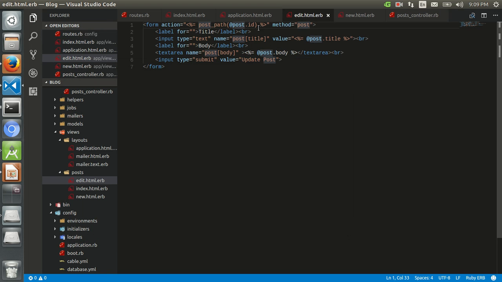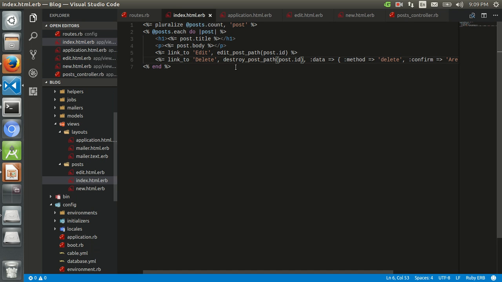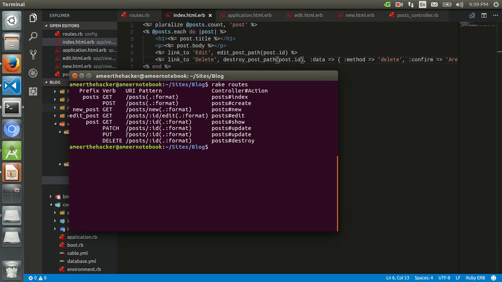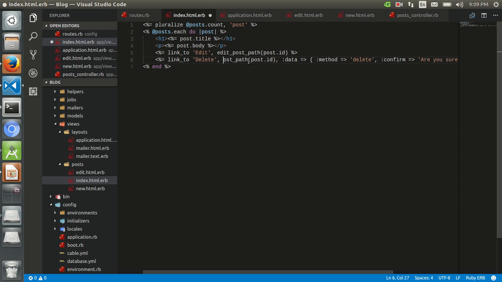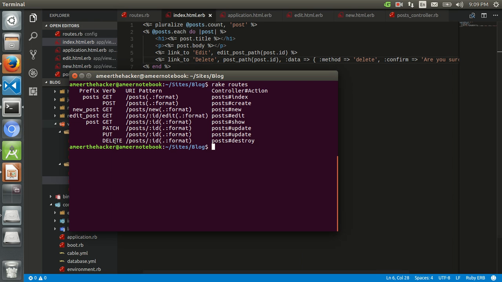And then finally we have used a variable here called destroy post path. However, we don't have the destroy post path suggested by Rails. However, it is the similar route slash post colon id, so I can just use this name again, something like post path, since this post path URL is similar to the one where we do the update request and also the delete request. So we use the same route's name again and again.